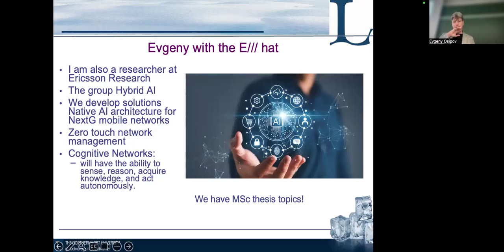So in the context of Ericsson, we are developing solutions for so-called native AI architecture. And here is, I believe, the application of AI which will have the most effect: streamlining the management of complex systems. In the case of Ericsson, you can imagine a mobile network with different operators and different actors involved, down to all the equipment out there in the field, requiring configuration and such, which fails from time to time.